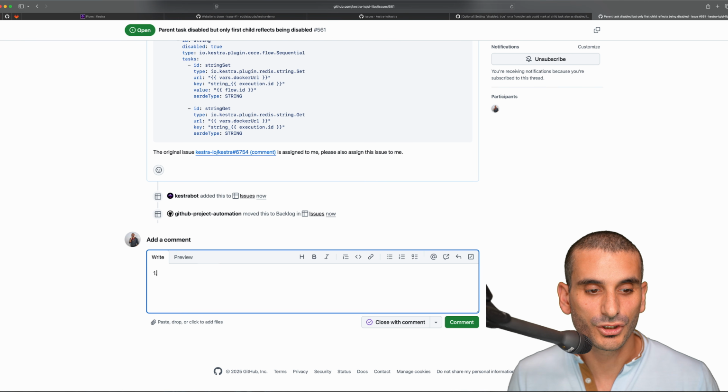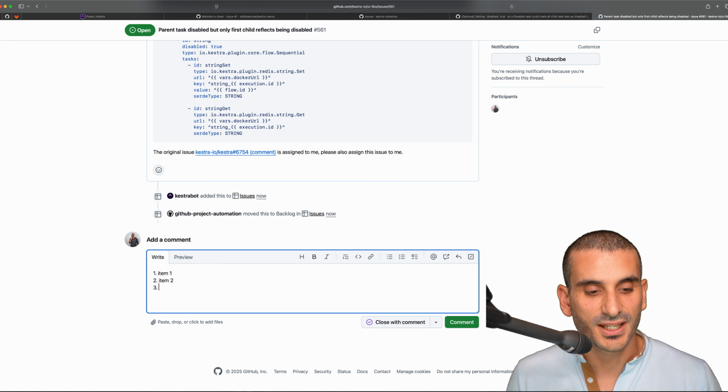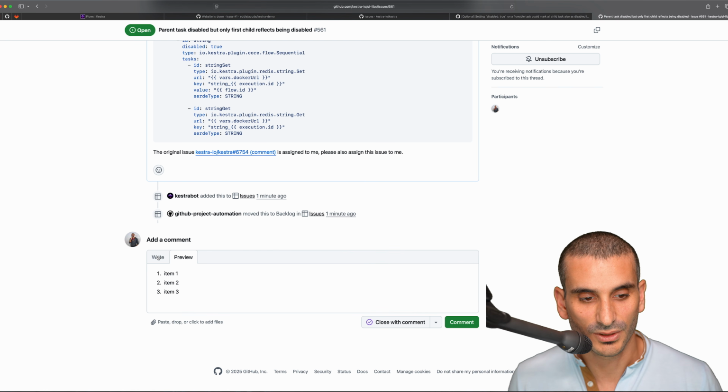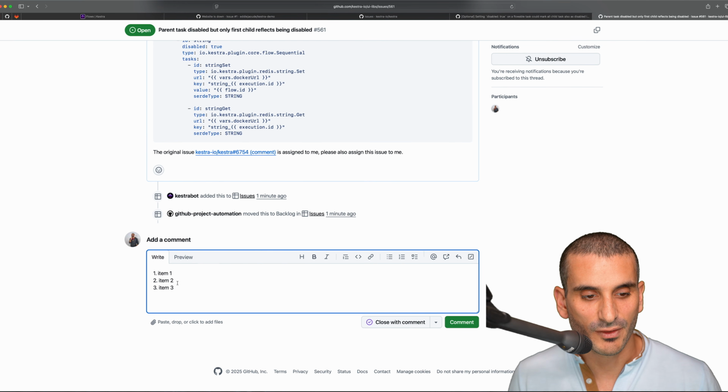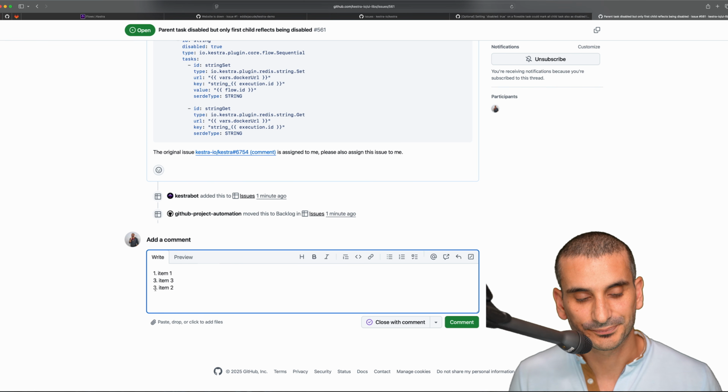And if you want it to be ordered, you can do 1, so item 1, item 2. And in a lot of places, especially GitHub, they kind of put the next number already, so you can go item 2 and hit enter, and it just does 3. The other disadvantage of this, you hit preview, you can see it's an ordered list. But the disadvantage of this, if I want to move this around, so I cut that line and then put it here, you can see the numbers aren't correct.